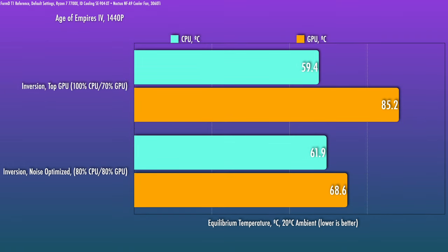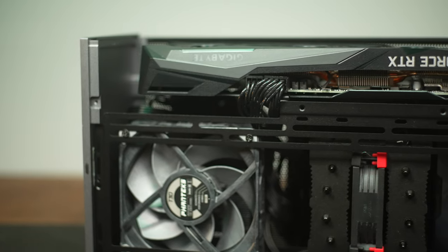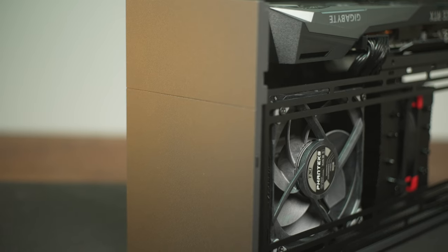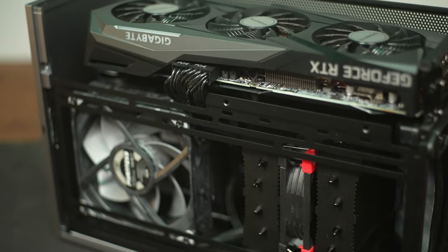With all that done, you can play around with fan curves. Running the CPU cooler fan at 80% was a huge reduction in noise without much temperature penalty, so I'd place a curve point at around 80% when the CPU hits around 60 degrees. On the GPU side, 80% was pretty reasonable at 100% GPU load. Now we've got a pretty optimized Ryzen 7700X setup in the sub-10-liter T1 ref. Will it work better on liquid? Yeah, definitely — it'll be quieter too with a 240 or 280 rad. But a little elegant air-cooled setup like this is kind of fun, and the time spent tinkering is well worth it.